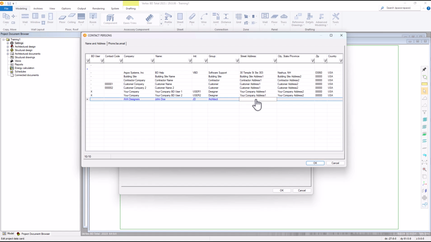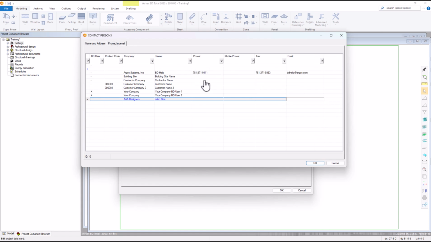We'll just put in an address of 1 First Street, and he lives in Seattle, Washington. And we'll just go 87777, something like that. And we'll just put USA.